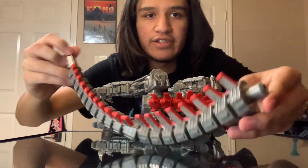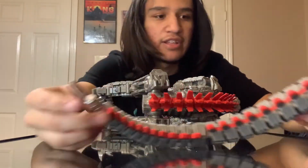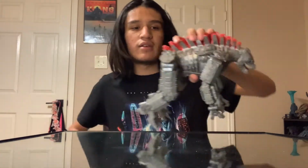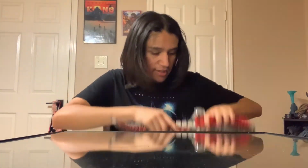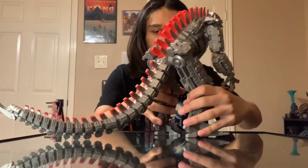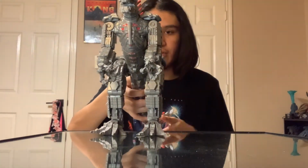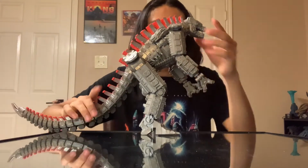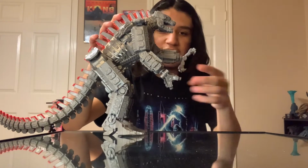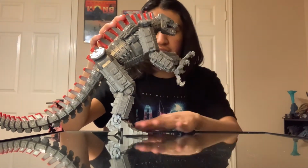If I'm being honest, here's a tail. Red with the little silver accents, and then this is like the blade at the end. Nothing too crazy. Articulation is that one little piece right there. And we just put the boy on. It came on really easily, if I do say so myself. And yeah, this is Mechagodzilla himself in the big old form, the giant version. He was $20 retail. And like I said, it was kind of a difficult challenge to get him, but nonetheless, here we have him.